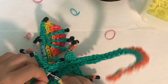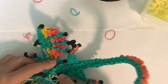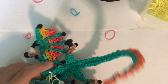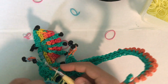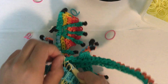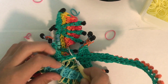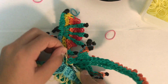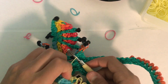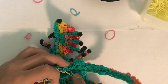Those 4, grab that and pull through. Going through there, grab that loose band, pull through, go through those 4, loose band, pull through. We're going like this all the way down. It might get a little bit more tricky towards the tail because it's thinner. I'll help you there. I'll show you what to do.